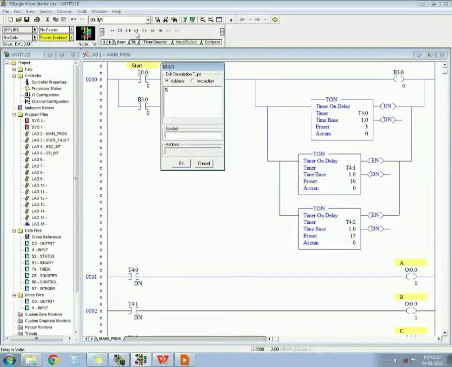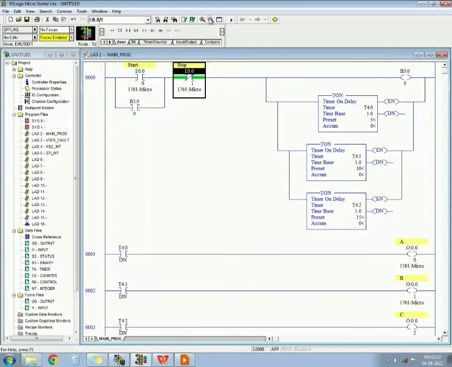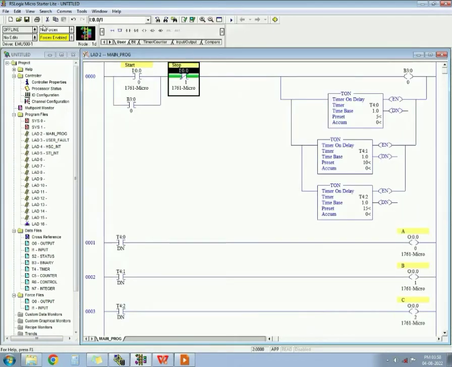Let's name it as stop. So this is the first method by which we can do the solution for this example.